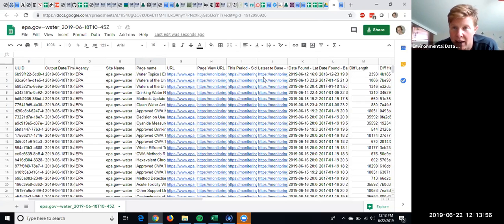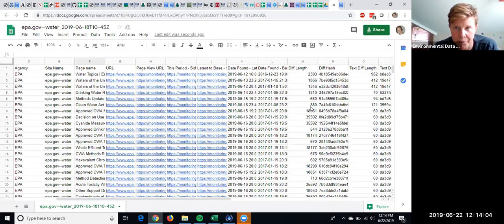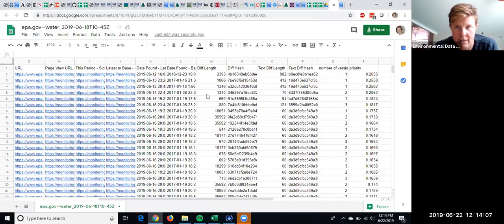So the first thing I do is I scroll. I don't even bother so much looking at what the page name is or anything like that yet. I scroll all the way over to look at this section here. This information tells us this is basically a randomly assigned number for any unique difference between HTMLs of one page version versus another. I'm not sure exactly what the metrics are for this, but it's kind of like the difference in the HTML code.